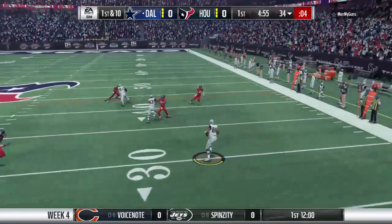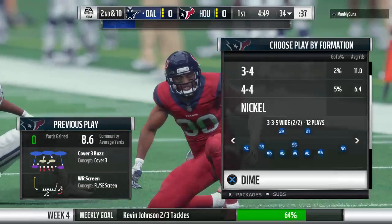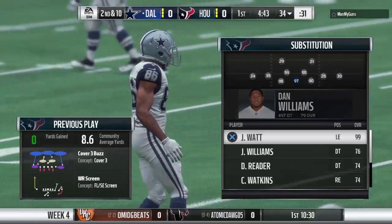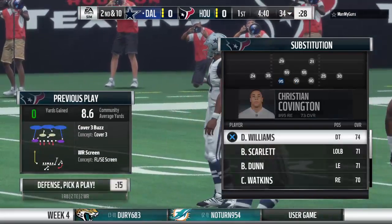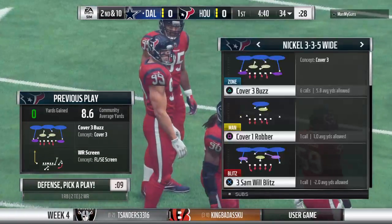Prescott looks to throw on first. Over to the right side, caught by Moncrief. No gain there on the completion. Second and 10. Pass complete, but no gain. No yards. So you file that as unsuccessful. Yeah, you do, don't you? Except on the stats, throwing the ball, you get a completion, you get a catch, but still no yards.